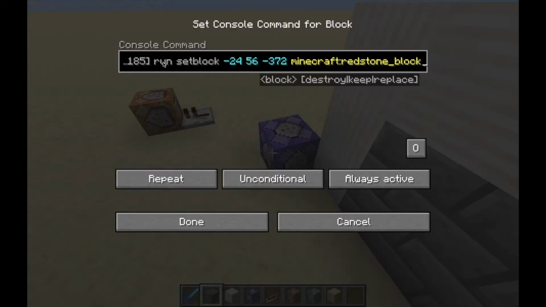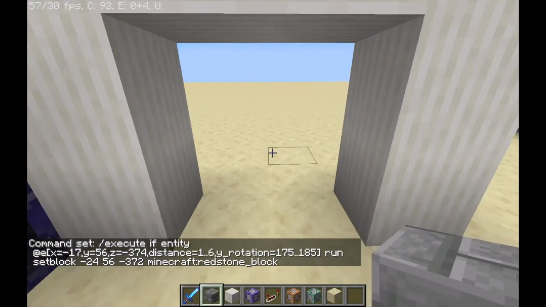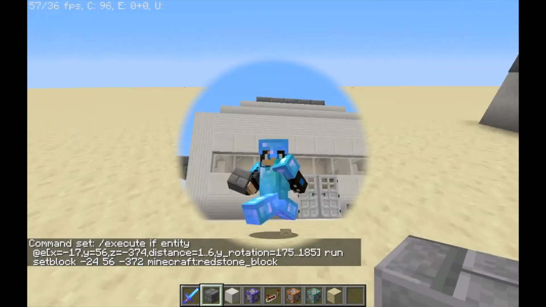Also, you can have distance 2, or let's make it 6. No, sorry, that doesn't work. 1, so you don't have to be touching the wall. And then you can open it from behind as well.